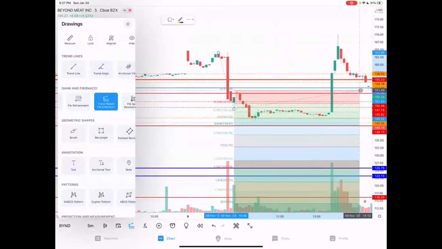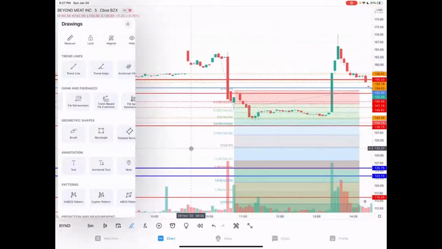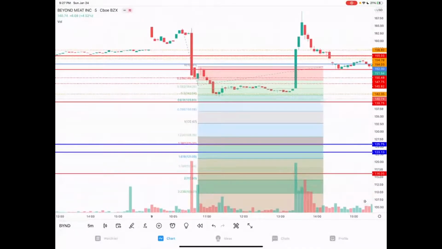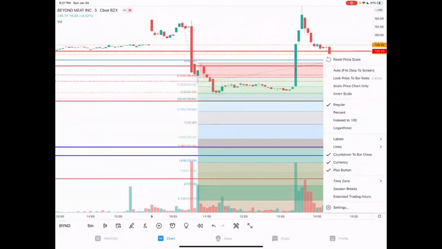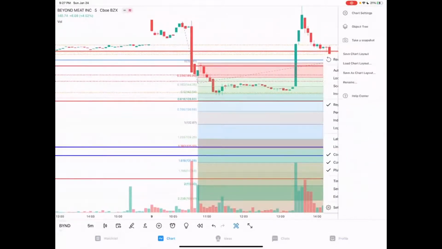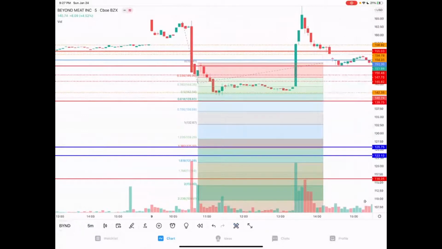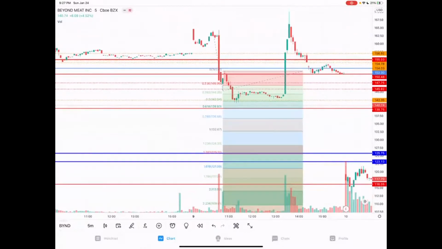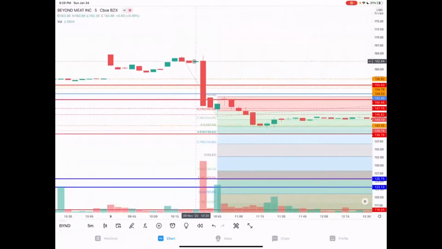What happened here, I know the lines are on the chart, a little hard to see. Actually, maybe I can get rid of the drawings quick. I don't remember how to do it right now. But basically what I'm trying to show you is that if you zoom in, we were trading normally, then this candle gapped down on the bad news, went down to here, and then spikes up. When you see bad news, price always gaps down, then spikes up a little bit. Once buyers recover, then it might retrace a little bit more, right?